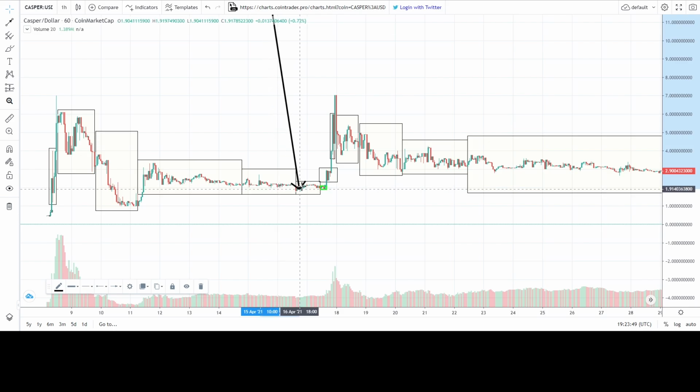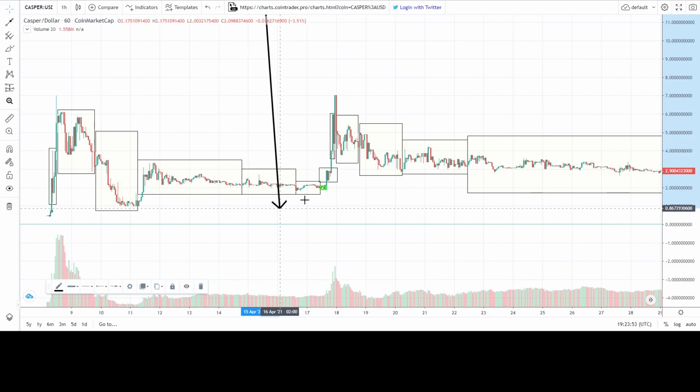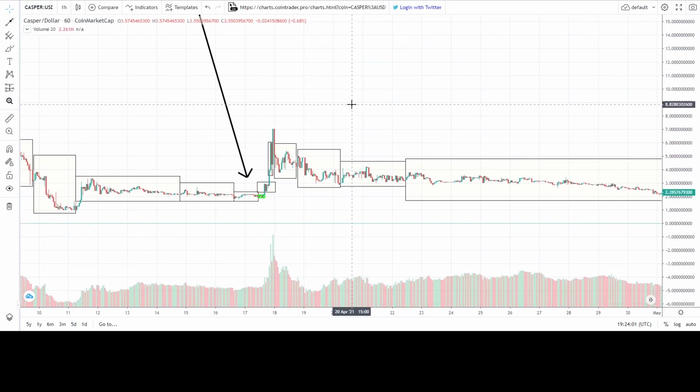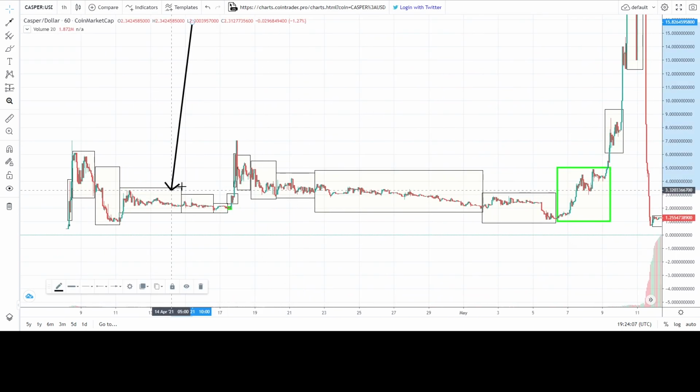After this comes a bounce. Now, this bounce right here terminates this sideways range-bound time. Okay, so that is the essence of this repetitive macro structure. From here on out, it is all repeating what took place over here.